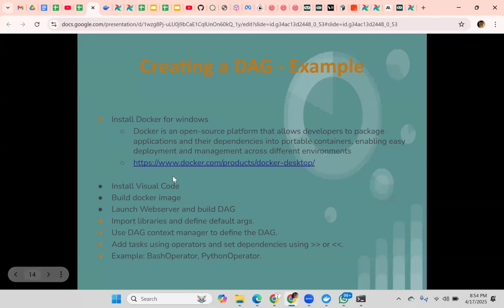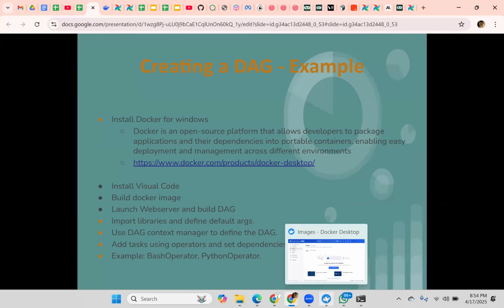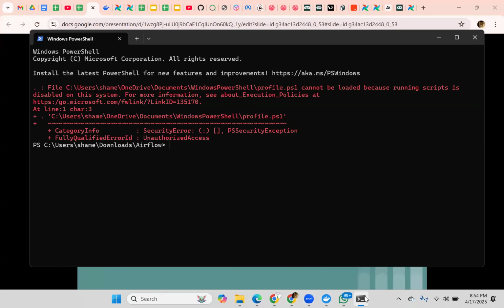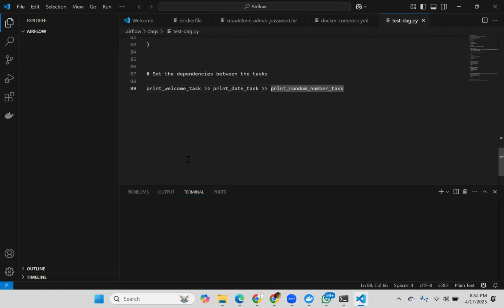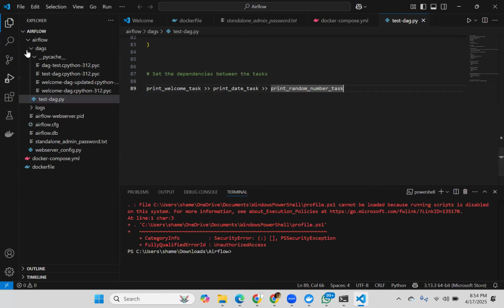These two software you have to install, then you have to build the Docker image. I have installed Docker first, then Visual Code I have also installed. So I'm just opening it from my folder. I just say dot code. It will open the Visual Code, or you can directly open the Visual Code.